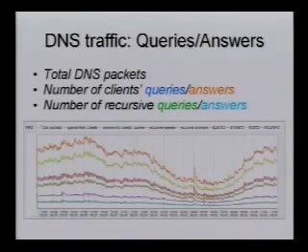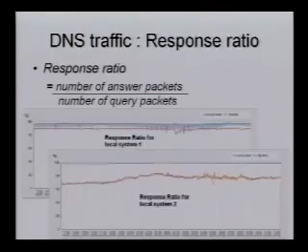This slide shows the queries and answers submenu of DNS traffic. This graph shows the number of total packets, client queries, answers for client queries, recursive queries, and answers for recursive queries. This graph shows many curves at the same time, but the user interface provides an option to select individual curves.